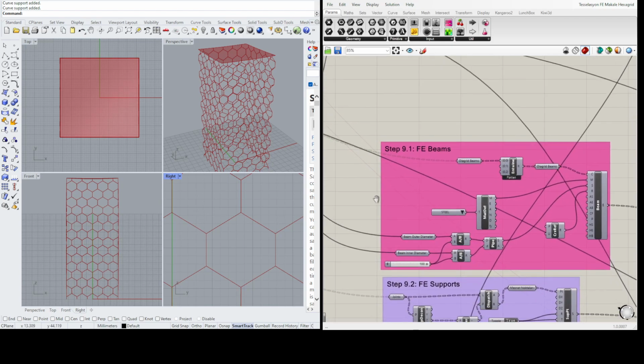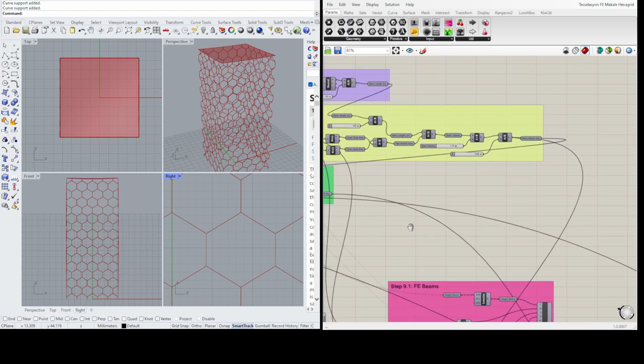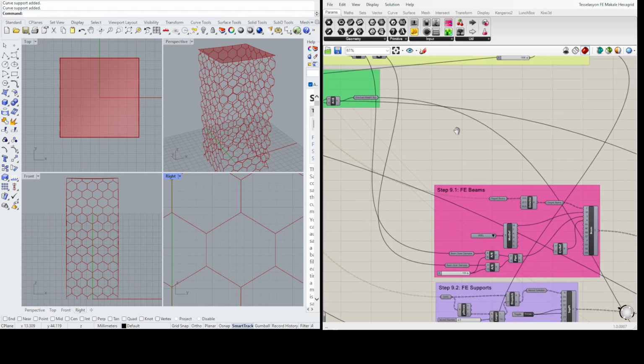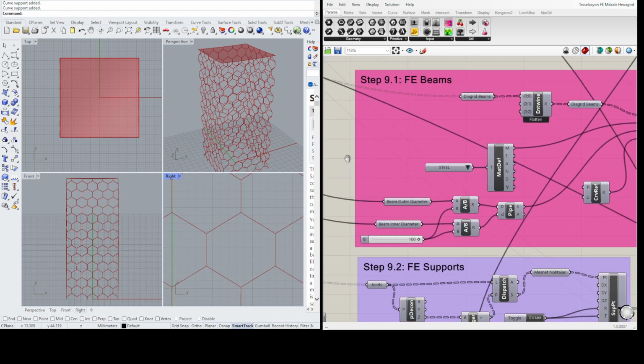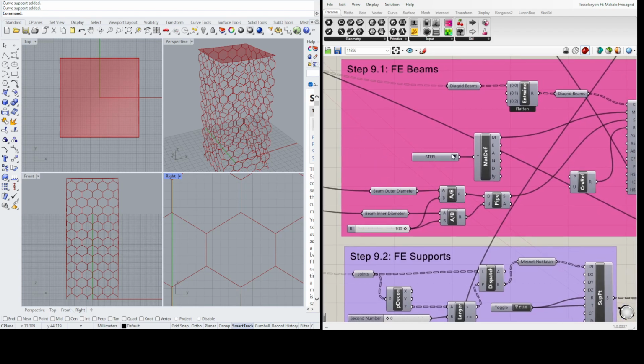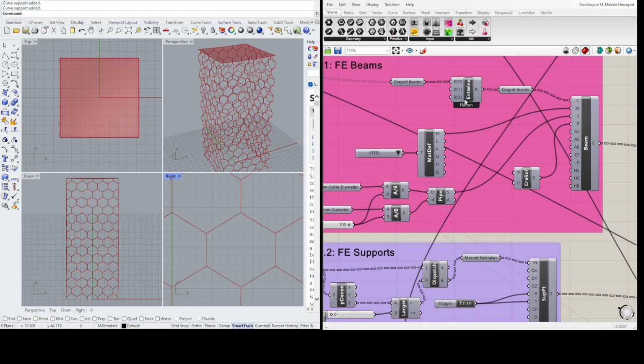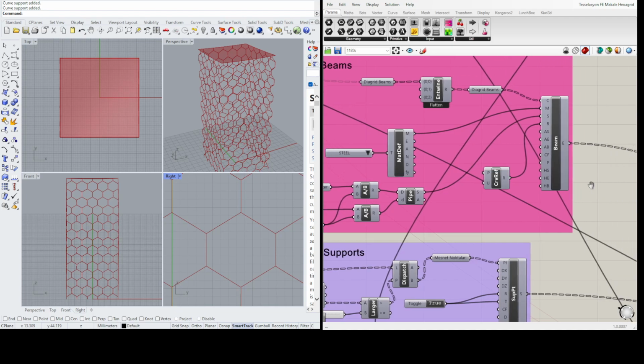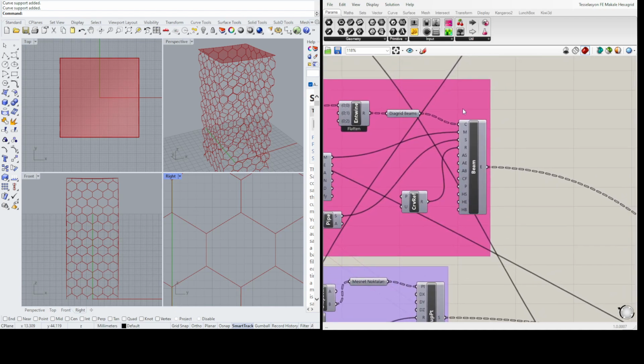After creating our gene pool and defining our beams, we can start with the steps of finite element analysis by converting our beams to finite elements, which are line frame elements in this case. As you can see, now we are giving the inputs that are necessary for finite element analysis, like beam outer and inner diameters, the locations of the beams, the material for steel beams, and we are summing all of the beams' information in this command.